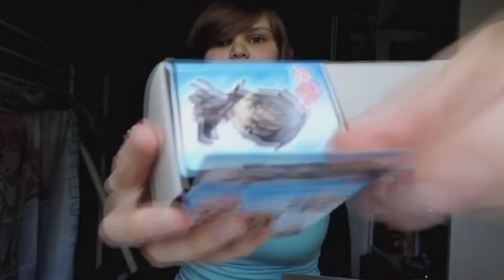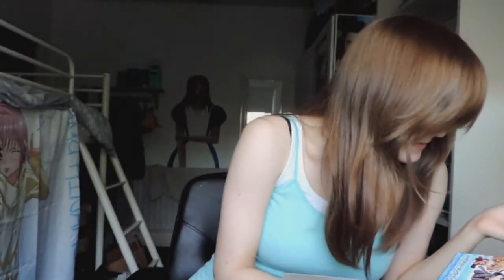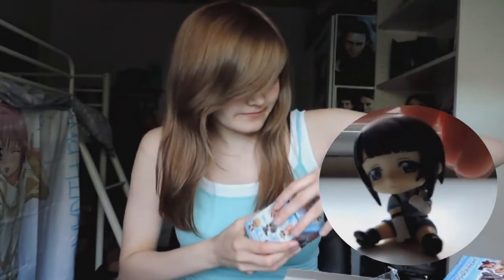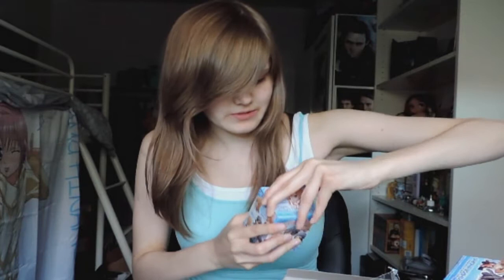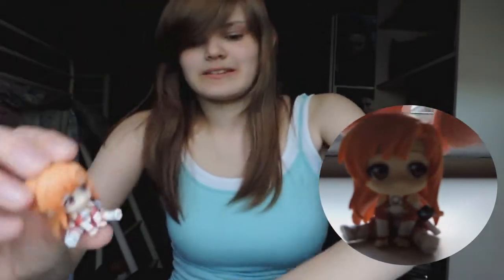Right, next character — I've actually forgotten her name. I've got the names with me, actually. Luckily she's intact. I'm pretty happy this one isn't broken as well, because if these were all broken I don't know what I would have done — probably asked for a refund. Anyway, enough about the broken one, I'll get that sorted. Oh, we've got Asuna again but in her second outfit this time. She looks so much better in this outfit — this is her main outfit and I much prefer it to the first one, but she's still really really cute. Only three more boxes left.